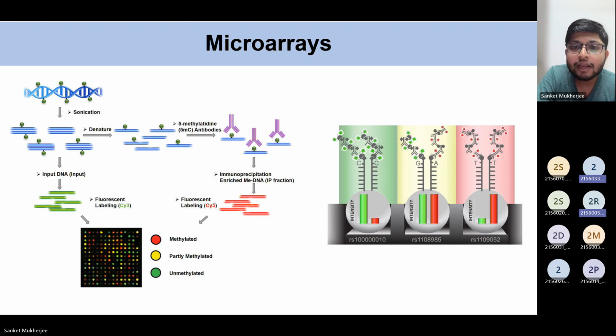Yes, sir. These probes are pre-designed, sir. Yes, pre-designed probes. And they will bind to specific fragments of the target DNA. When the target DNA binds to the specific probes, those wells will show fluorescence. So let's say if they show green fluorescence, that means this is how it exists. If they show red fluorescence, then this is how they exist. If there is both green and red, what will be the color? Yellow.